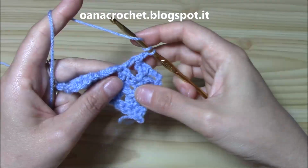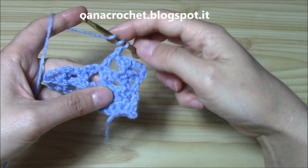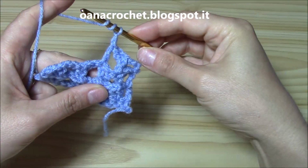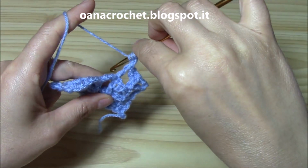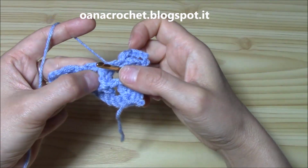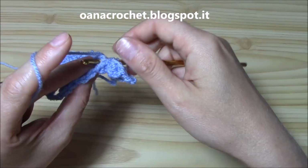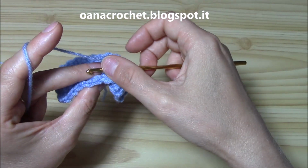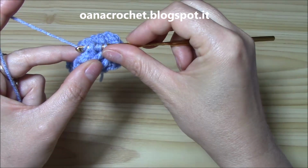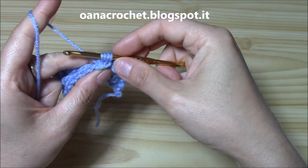one. Yarn over twice and now again we need to work our back post, a triple crochet around our triple crochet. So, like this. Can you see? It's exactly like this. On the right side of it, here I am, and now I go around the stitch, around the post, and I want to come out on the front side. Okay, pull up a loop, and now we are just ready to work.